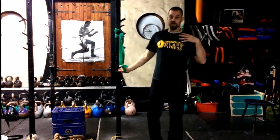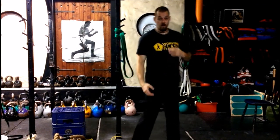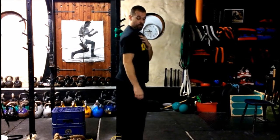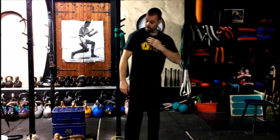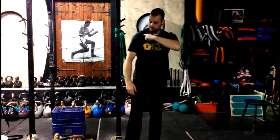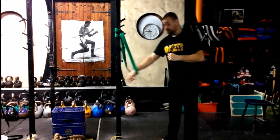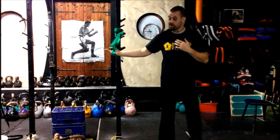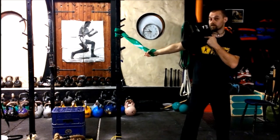You'll notice the shoulder is sitting better, the chest is wide open, and you start losing some of this tightness here. A lot of problems occur when the shoulders become what we call internally rotated — pulled forward and down. This is very much caused by tightness in the pectoral muscles, the pec minor especially. If you are suffering from that sort of tightness, it's very easy when you get in this position not to recognize that you're doing it.